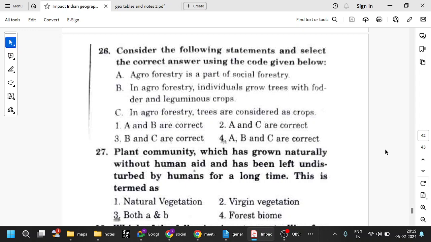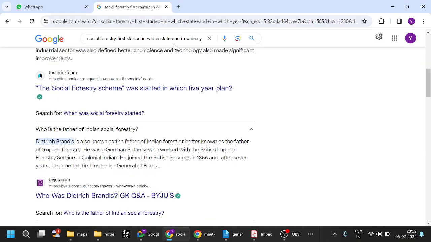So consider the following statements and select the correct answer. Agroforestry is part of social forestry, which is true. In agroforestry, individuals grow trees with fodder and leguminous crops, which is also true. Okay, leguminous crops are groundnut, all those things. They are nitrogen fixing. So in agroforestry, trees are considered as crops. Yeah, that seems like a standard statement.